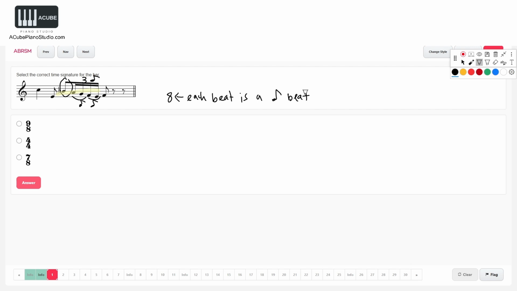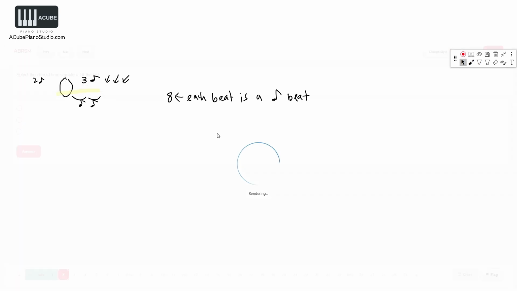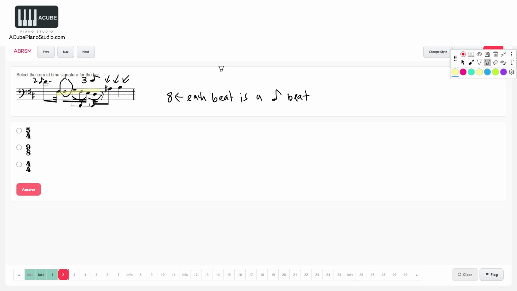Okay, so now let's count how many quaver beats there are. So 1 crotchet is equals to 2 quavers, plus this quaver here, so you have 3 quavers now, plus another 3 quavers for this group of notes makes 6 quavers, then 7 quavers, 8 quavers, 9 quavers. So in total there are 9 quavers, so 9/8 is the time signature for this. Okay, let me erase everything.